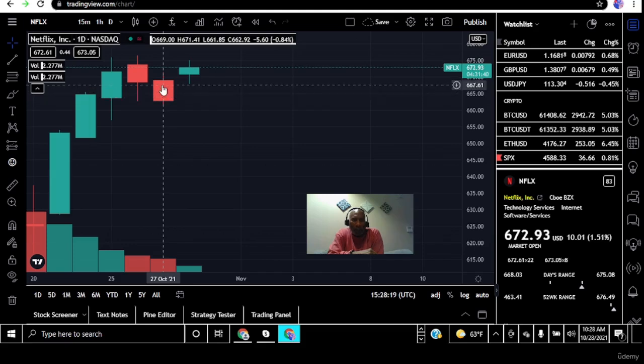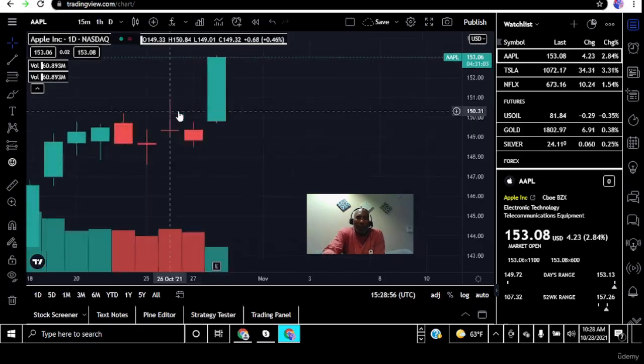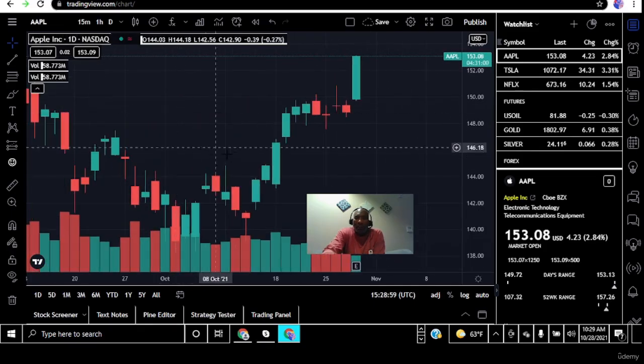Okay, so it opened here. I'm sorry, it's not bullish. It opened at 669. Its high was 671, right? So we will go to 671. This was its high, right? And both of the highs are the same. They're not different on the bullish or the bearish candle. Okay, then its low was 661. There it is. We got it. And it closed at 662. You see that? And I can nudge this a little bit or whatever. It didn't work, but technically I can nudge it.